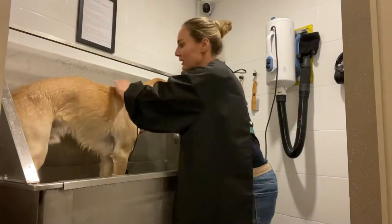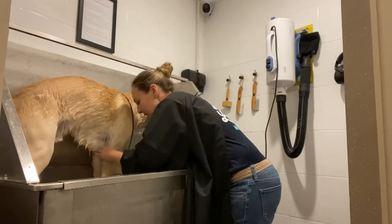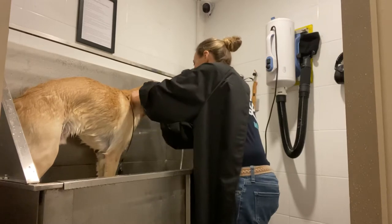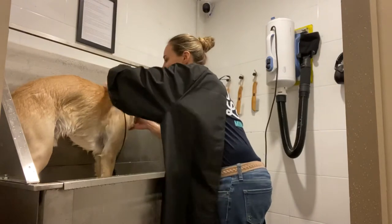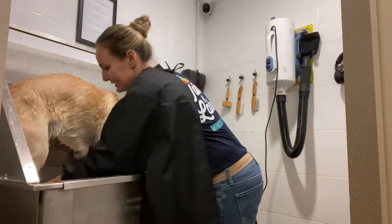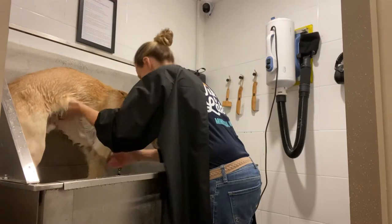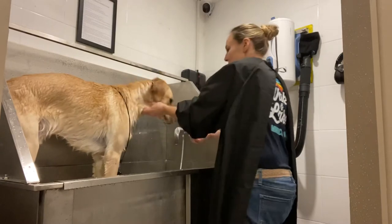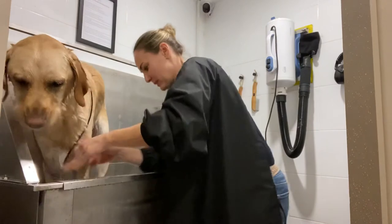I'm using my hands to run along the body of the dog to try to expel a lot of the water from the coat. I'm also feeling to make sure that I got all of the shampoo. But if you just kind of use this motion of just your fingers and your thumb hovering over their body, you can just try to get a lot of that excess water out. So before he shakes, what a good boy. He's holding still. No, not yet. Good boy. You're thinking about shaking. Not yet. Okay.